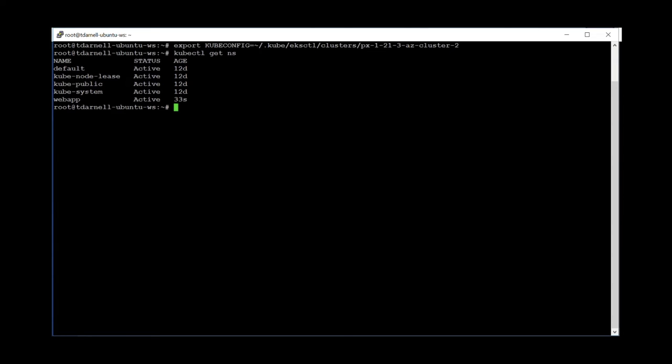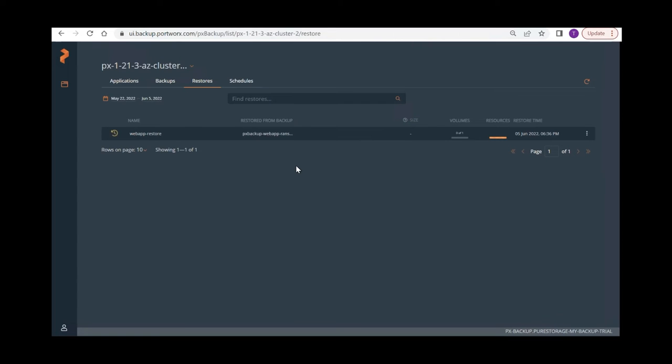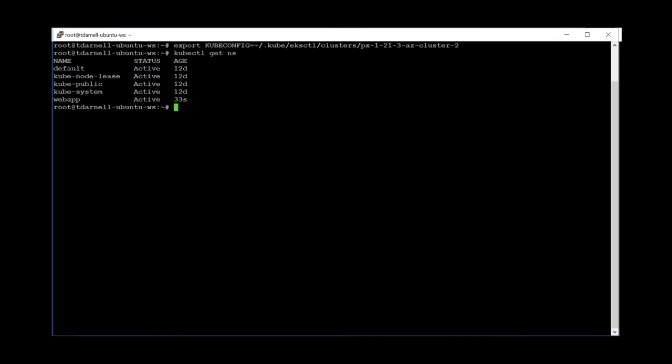There it is. There's our web app namespace with an age of 33 seconds. So we'll wait for that restore to finish. Okay, we can see that our restore has finished now. So let's pop back over to that cluster real quick. Take a look at that web app namespace.